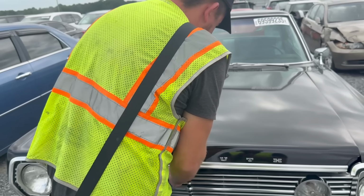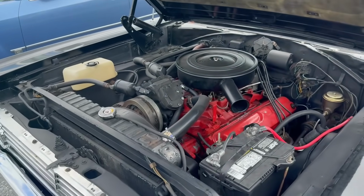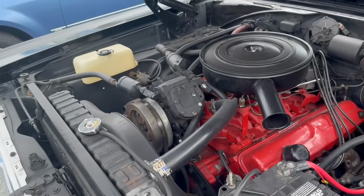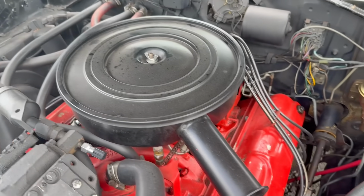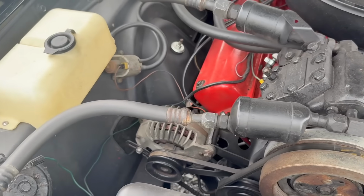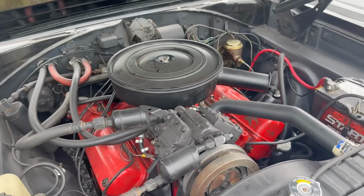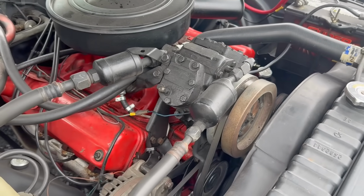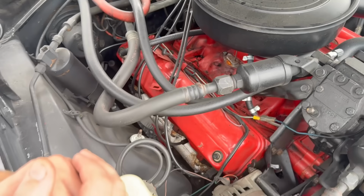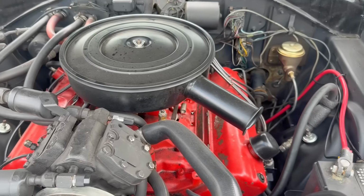That's cool. Hey, I got the one part. Where's the second part? There it is. Dang. Cool, guys. I mean, wow, that looks authentic. Nice little V8 small block. I'm pretty sure, I'm not an expert on the older vehicles, but it looks original. Nothing too crazy, but at the same time, a lot of fun. A little bit of work done to it, probably to keep it going, because I remember our Mustang that we had, it kept stalling out, carburetor issues, all that fun stuff, but this is nice.